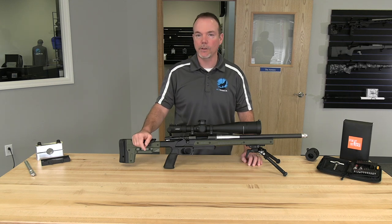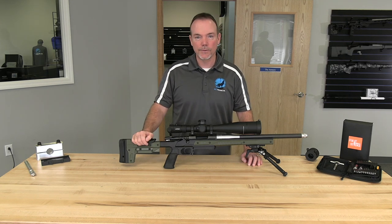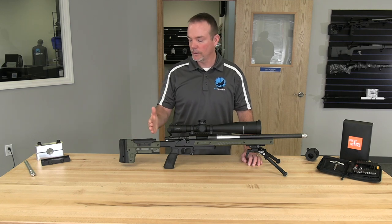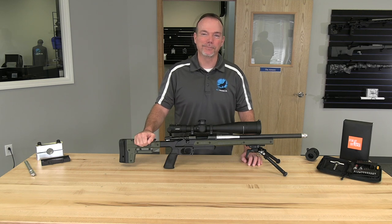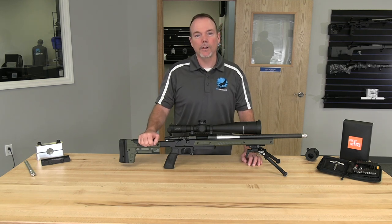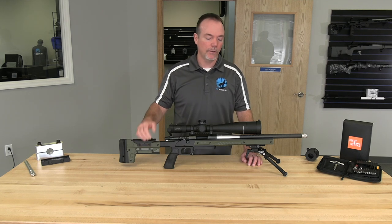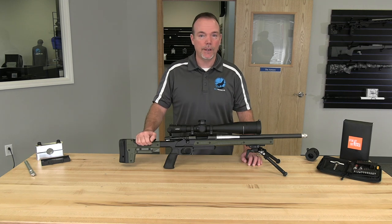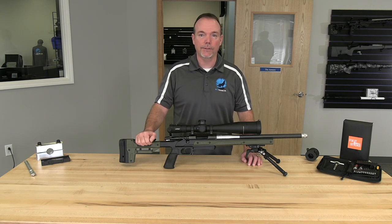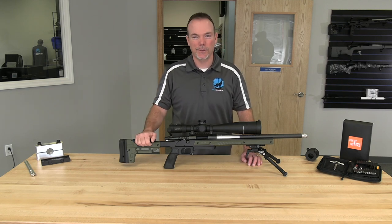We think it's a great chassis — not just for long range tactical, but as an introduction to long range for a child's gun where you can adjust the length of pull and cheek piece more appropriately for them. We really do think it makes quite a good hunting rifle. As the weather breaks, we'll be getting it out and shooting a little bit. If you get a chance, go get your hands on one — really a fantastic chassis — or stop by the Armory here in Somerset, Pennsylvania. Thank you for taking the time to join us.